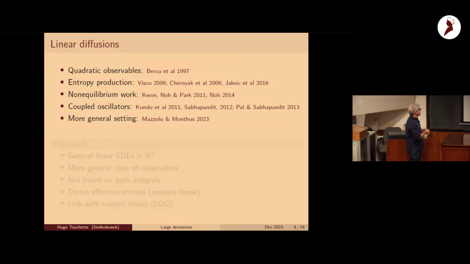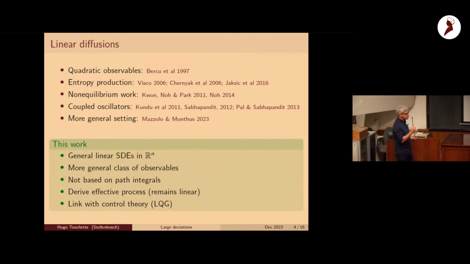Also, Anupam and Sanjeev actually, and also Arnab have looked at coupled oscillators. So if you look at particles that are coupled with quadratic potentials and looking at various observables like the work created or the entropy production of the setting. And in this case, you can obtain exact solutions for the rate function, the scaled cumulant generating function, and then various other things. And so this is the seed of the work.